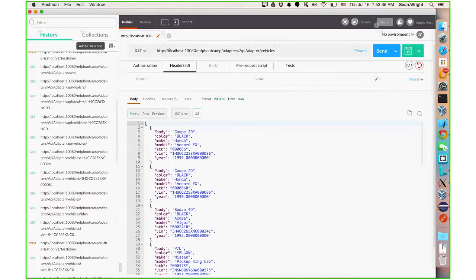And of course, you can hit that using the adapter, which is simulating a public-facing API, almost like a mobile facade, or you can hit the backend API.